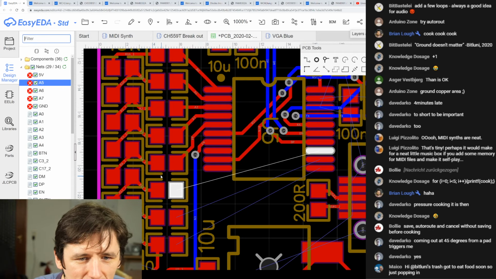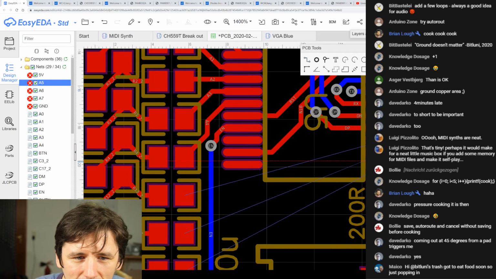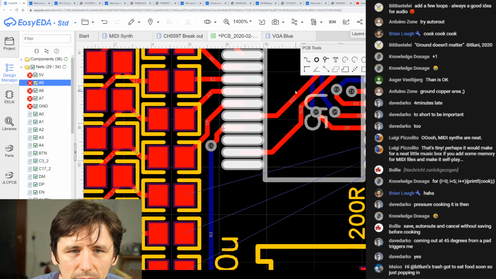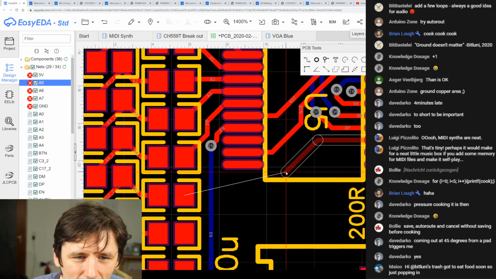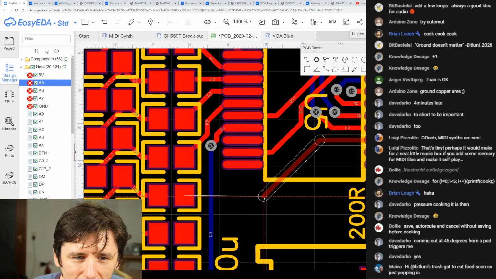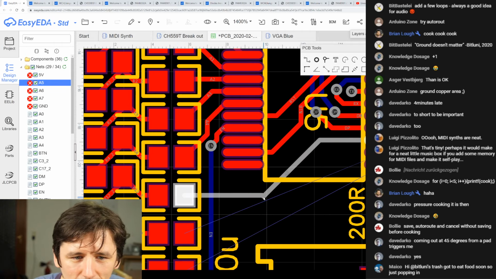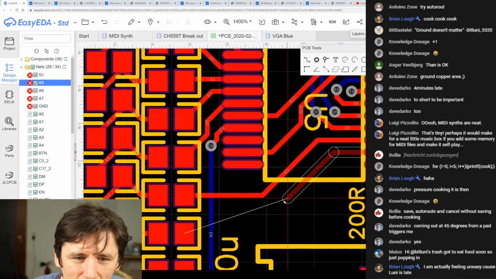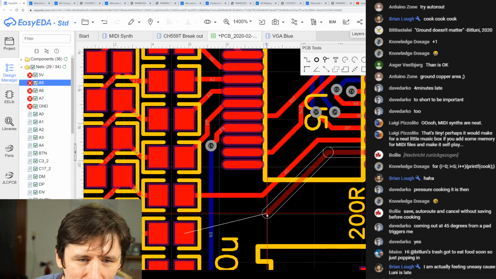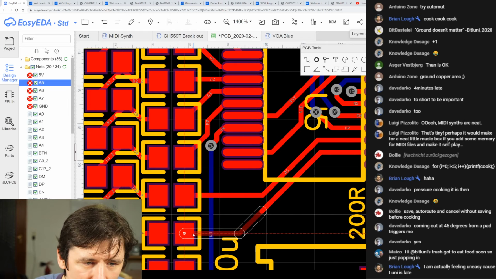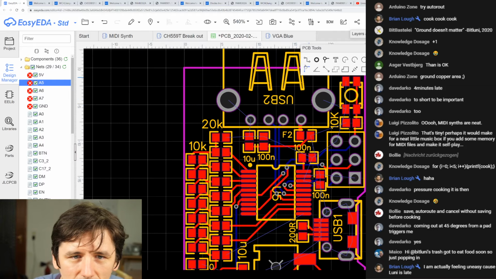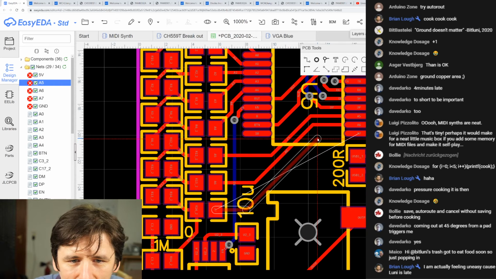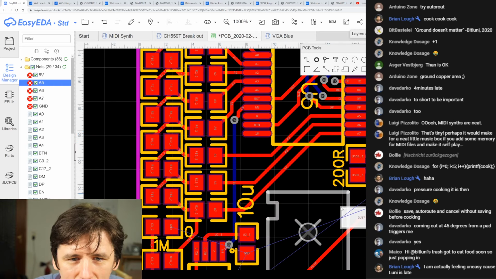Now we have grounds. Oh yeah, these three. I missed that once here. But fortunately, they have enough space and room and no obstructions or anything. We can simply wire them like that. Isn't that neat? And the last one, there's still enough space for an LED or something. I could place an LED there.